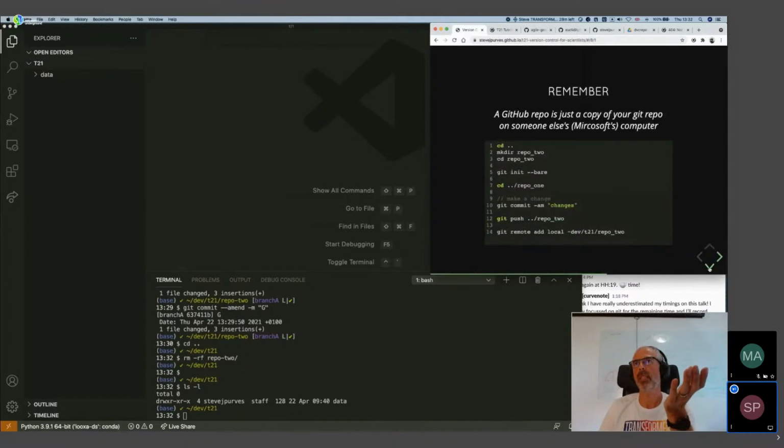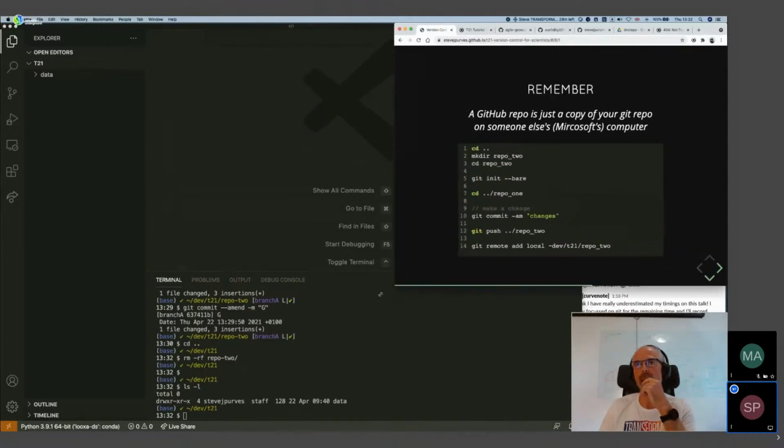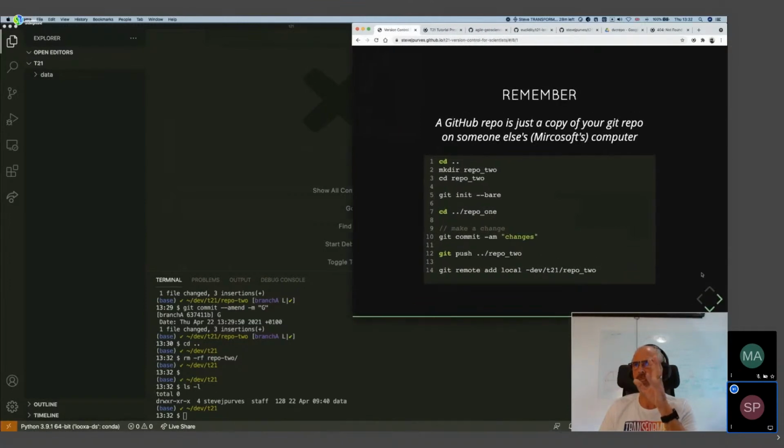You want to be able to get it into GitHub. One of the things I want to point out here that is often difficult to find when you're out looking at the docs is, remember, Git is distributed. A GitHub repo on GitHub is just another copy of your repo on someone else's computer.